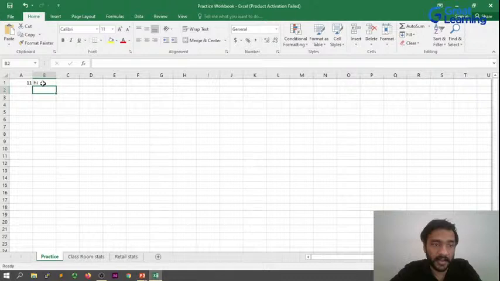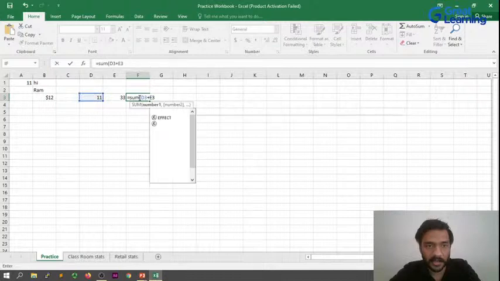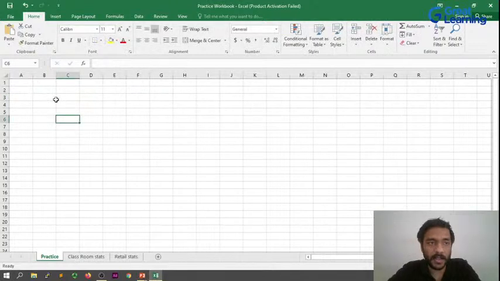I can enter values and then use these values for my logical purpose. If I wanted to calculate something, I can go ahead and do that. So let's say I put 11 over here and I put 33 over here. And over here, I wrote sum: I added D3 plus E3, and I get the sum of them, that's 44. So it's as simple as that. You just use these cells to enter values and create something logical out of it. So this is what a cell is. You will get a clearer idea once you start using these. It's like a big table and you can enter values in those tables.